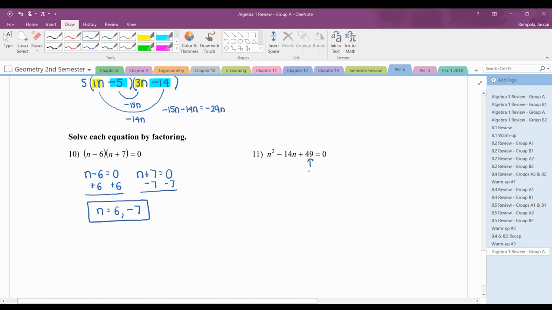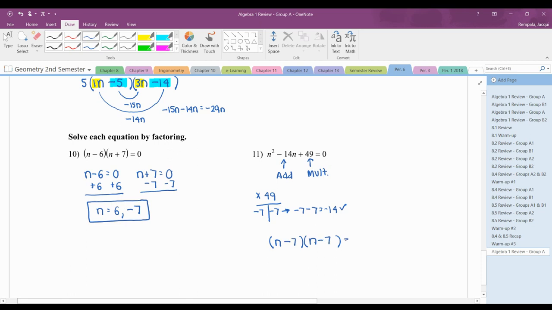So that just means I'm asking myself what is going to multiply to the last number, but add to the number in the middle. And once again, notice that we have another factoring problem where I want to multiply to a positive, but add to a negative. Notice that -7 times -7 multiplies to a positive 49. And if I combine those two -7s, it's going to give me my -14 in the middle. So we're going to have in two parentheses, n's are going to start us off because n times n is n squared. And we're going to have -7s finishing it out.